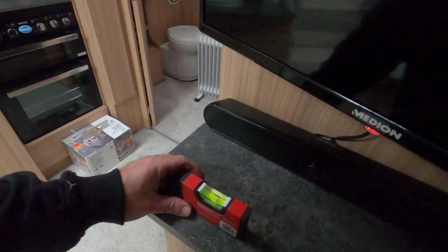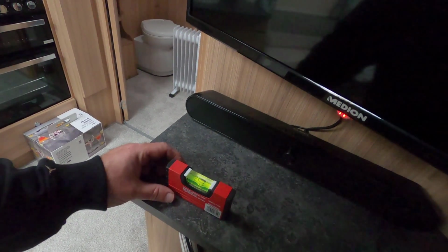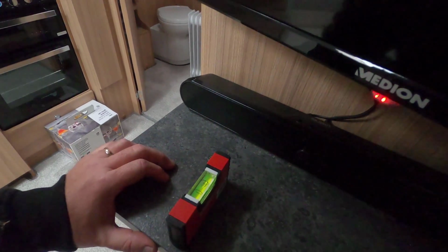So there we go. I don't know if this is going to be 2 videos or 1, because it's kind of testing out the new scissor jack and also fixing the water pooling on the roof. But if I go in the caravan now, you definitely feel that it's not level. Hopefully you can see me in this, a little bit dark. You'll see there, that's the caravan side to side, so you can see it's definitely not level. Front to back, again, definitely not level. So we'll see what happens. Hopefully that'll fix the problem.